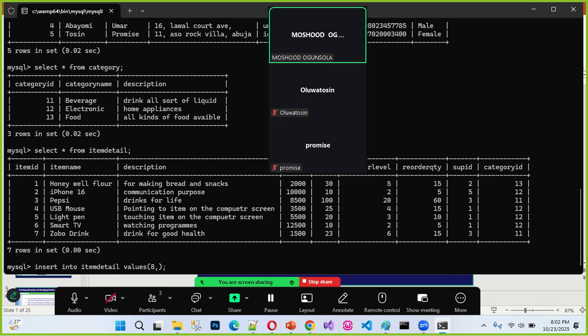We have electronics, which I can say mobile phone. I have an iPhone now, so I can say Android. Should I use Android? Okay, in quotation: Infinix Hot 9.